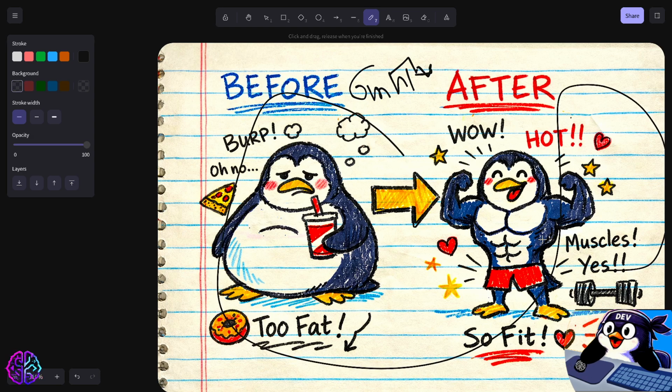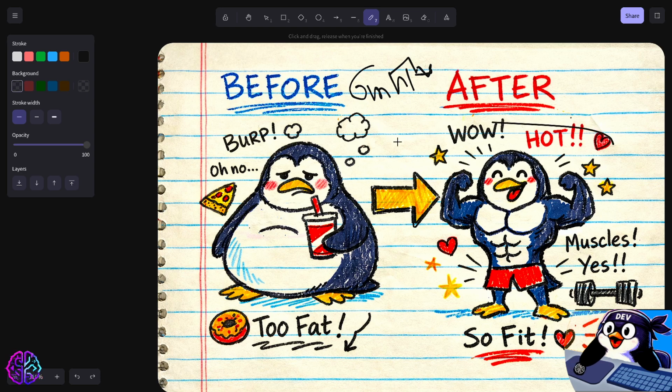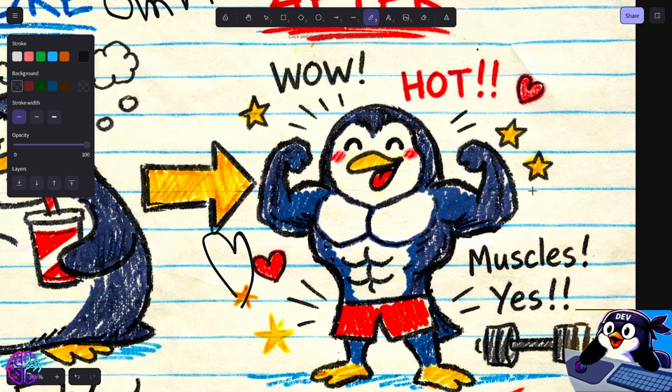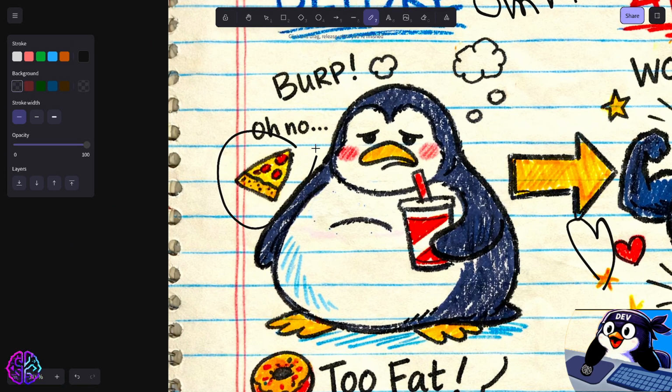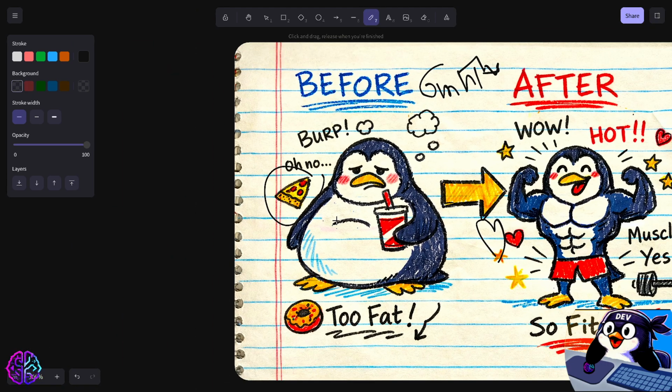But what? We don't have to do this all. If you wanna go muscle, of course, you gotta do this, man. You gotta do this because this penguin looks hot, and the girls will fall over him. Look at that, the hearts. How many hearts he got? And how many hearts he got? Just a pizza slice. Well, that's great too, but not that great, right?